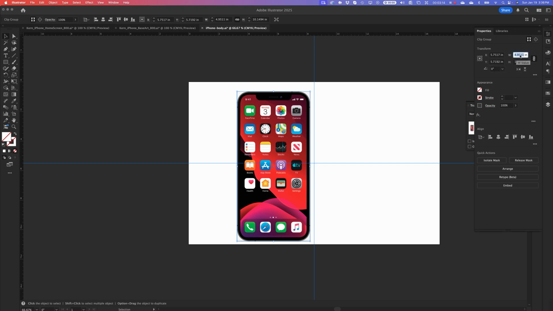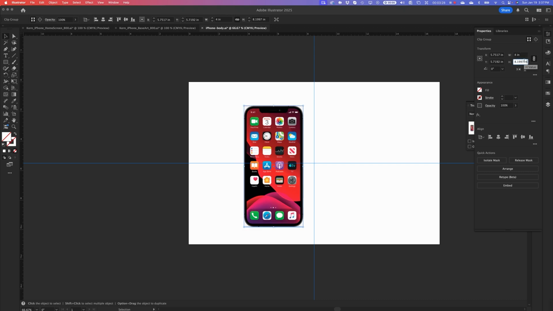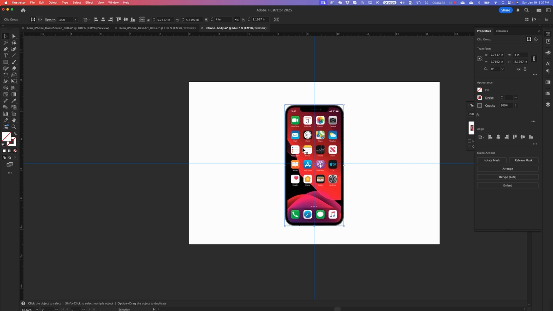Remember, the width needs to be 4 inches, 4.08. I want to make it 4. It's probably going to be 0.08 when I go ahead and expose the buttons. But I'm making these dimensions 4 inches, which means the height is 8.19. So now I'm going to pull this over, and I'm just going to center this to my artboard. So remember, we're always centering our artwork to our artboard. We always want it in the middle.